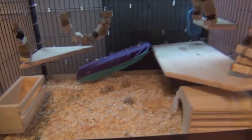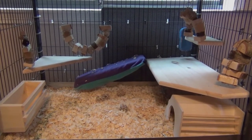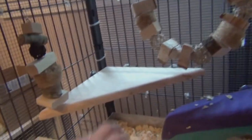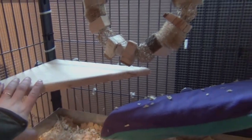So this is the overall view of the cage. Let me start with the shelves. I have this big shelf, and I have this shelf in the corner. As you can see, they're all very close to the ground. The only one that is up higher is this shelf right here with this toy.